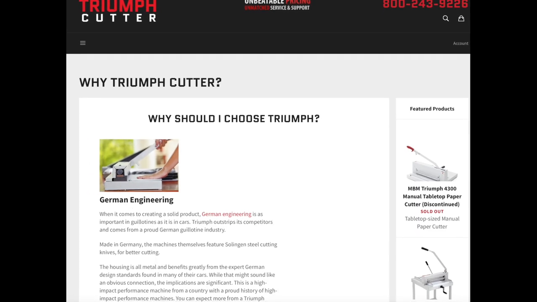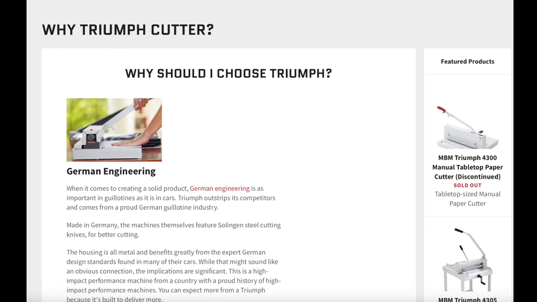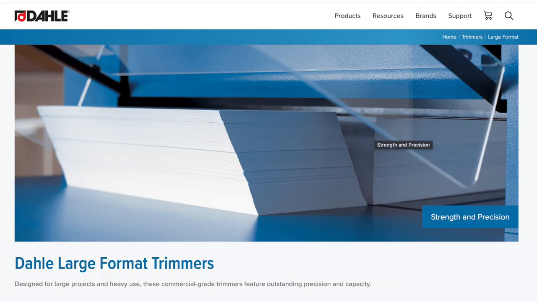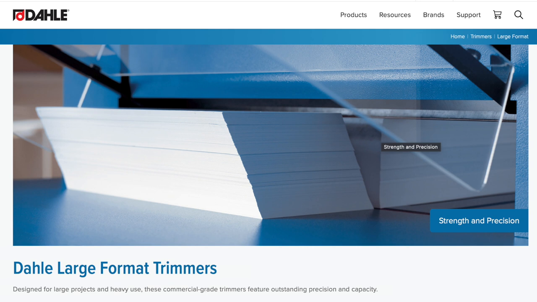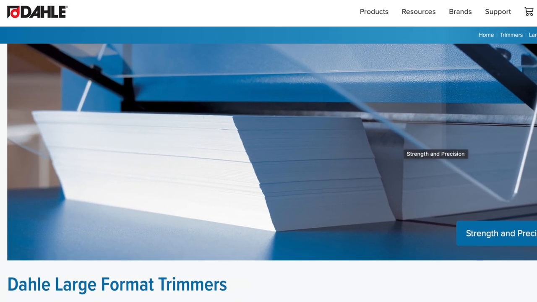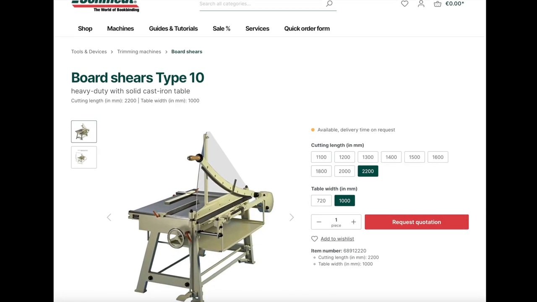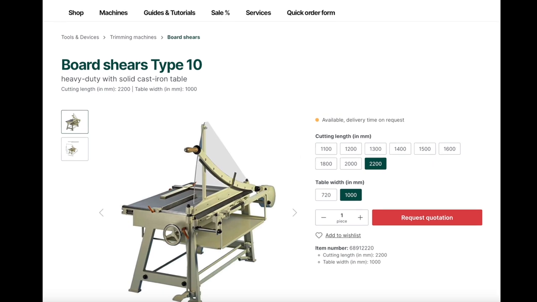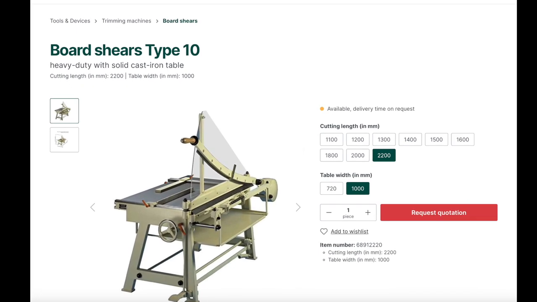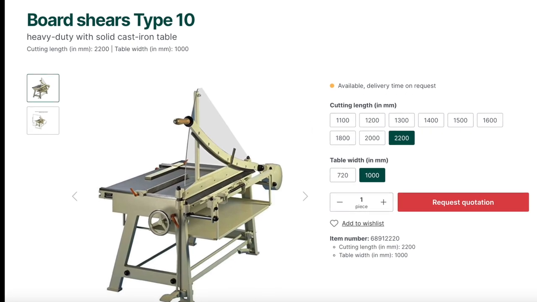There are other brands of small quality guillotines, and I'm sure these are available used. But Ideal are by far the most common in Australia. Guillotines and stack cutters are the same thing. But board cutters are different, and the cutting action is a bypass cut, not an anvil cut. Board cutters usually have blades sharpened with the geometry for cutting board, and thus why they don't go blunt as quickly.